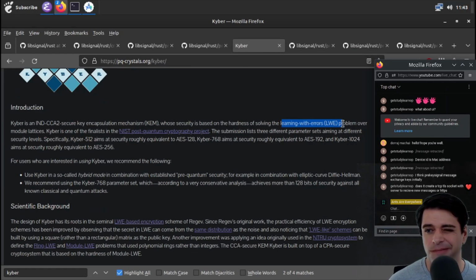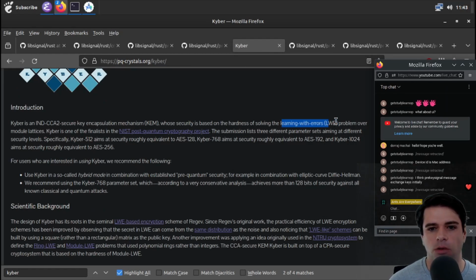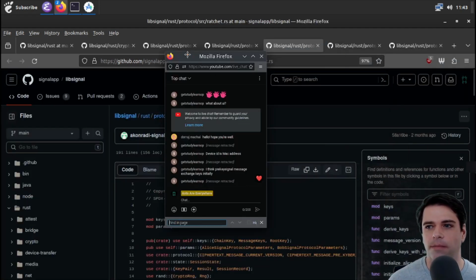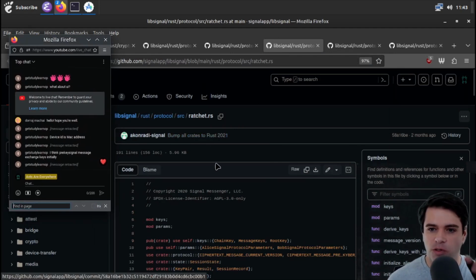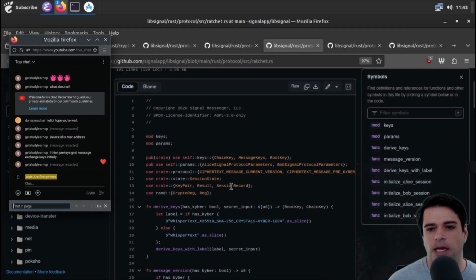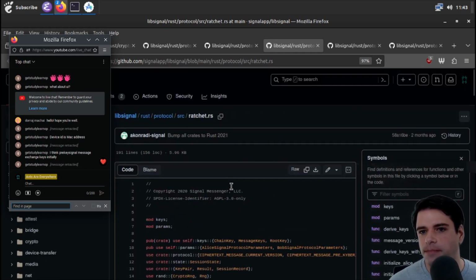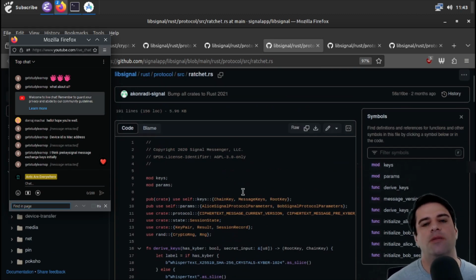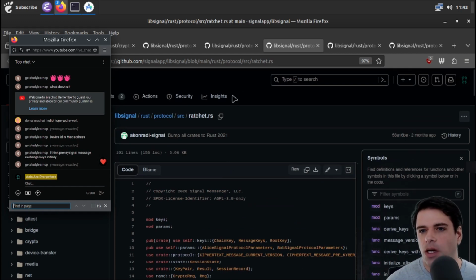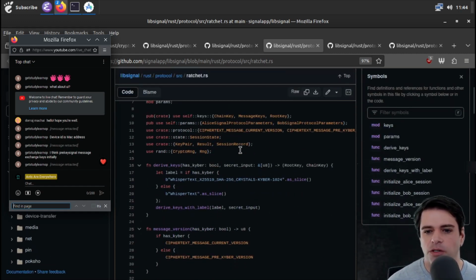Learning with errors, which I forget the details of how it works. I think it's basically a lattice, and you do perturbations of the lattice, and that's how you come up with your encrypted message or something along those lines. Okay, so when I see Kyber, I'm just going to assume it's next generation quantum stuff. All right, so here's ratchet, which I think is not what we just looked at.